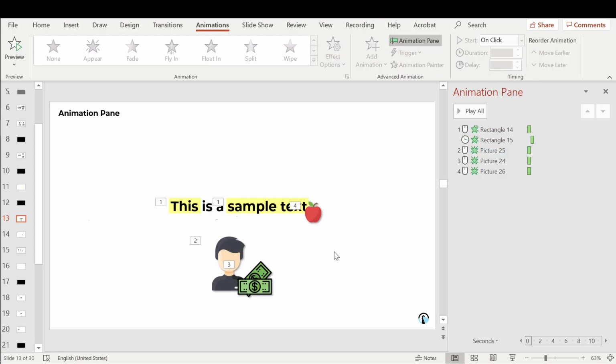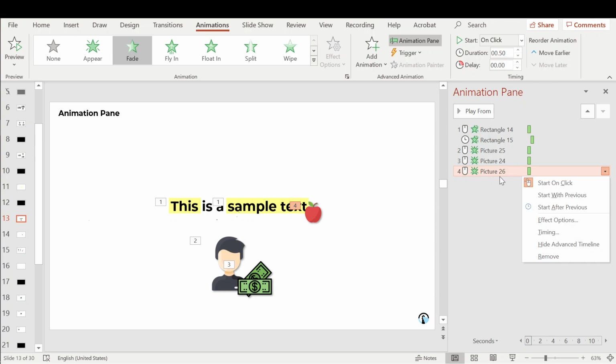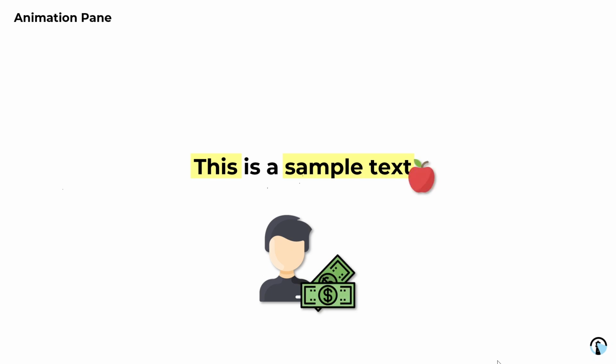Now, another thing I want to show you is, what if you want to start with the previous? So let's say we want to say that John, as soon as he gives the money, is going to get the apple, okay? So we want them to show at the same time. So you go start with previous. Now the mouse here is gone, and when we play it out again, so simple text, John, now they're going to show both at once. Look, this is how it works.